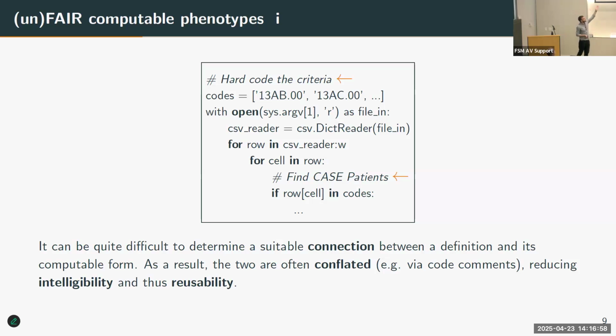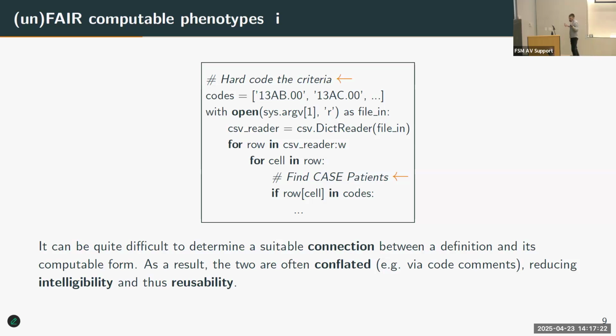So here, for example, we've got this little Python script, which again uses the codes that I showed you at the beginning. It does something very, very simple. It's probably not perfect Python. It's more pseudocode than anything. It will read in a CSV. It will go through the lines in the CSV and check, does this patient, who we assume is in the CSV of patient data, have these codes? And what the author's done here is they've actually directly embedded information about the logic in comments.